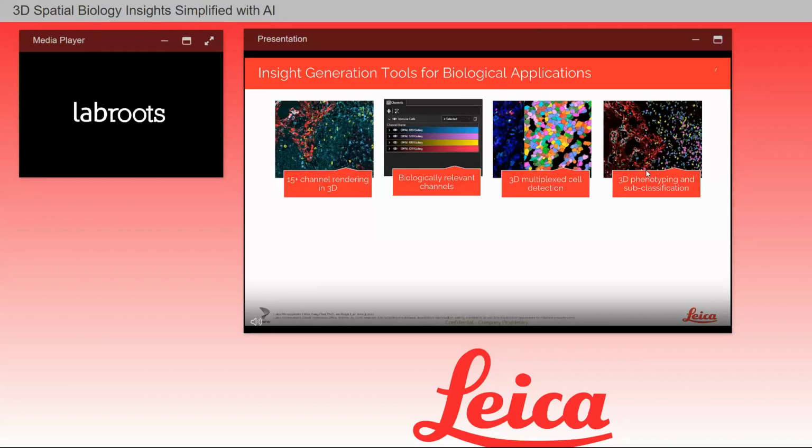We also enabled all our supervised and unsupervised phenotyping tools to be completely 3D compatible. Once a user has phenotyped and has identified a cluster of interest, additional rounds of phenotyping can be performed using any of our existing phenotyping methods, using any of our available measurements, be that intensity or morphological measurements, for further classification.